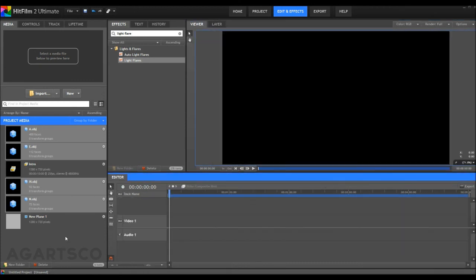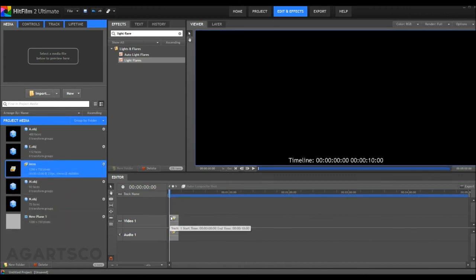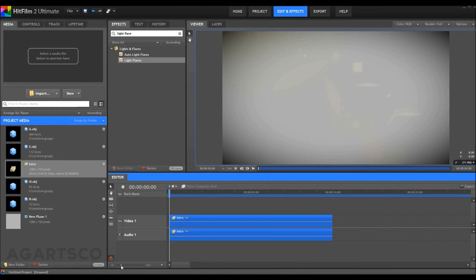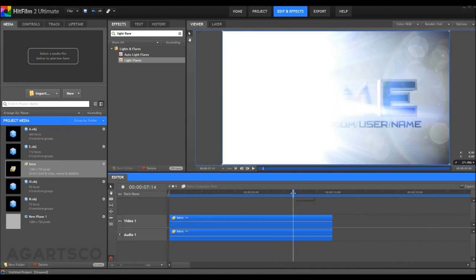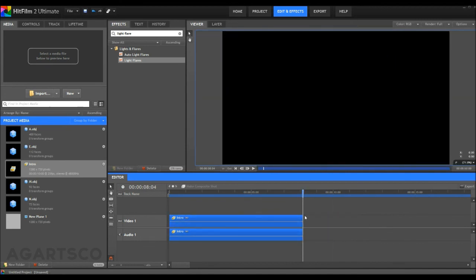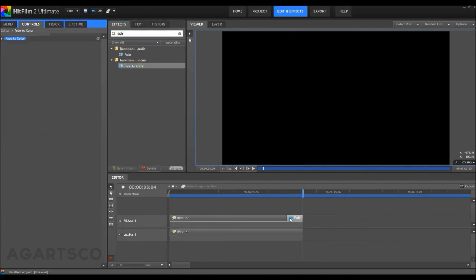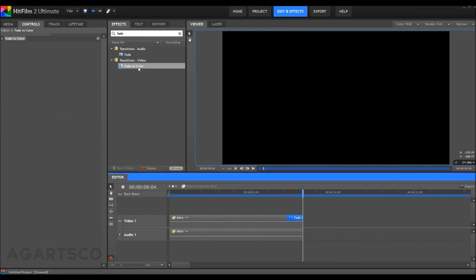So we'll go back into the editor and drag the intro composite shot in. And what we're gonna do is go to the point where the light flare is at its highest intensity. And then we're gonna add a fade to black effect. Or fade to color, sorry. And we're gonna add that to the beginning of the intro and the end of the intro.